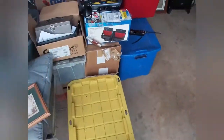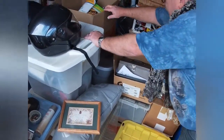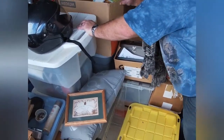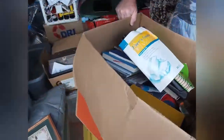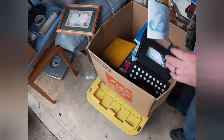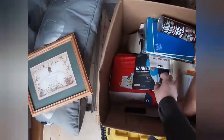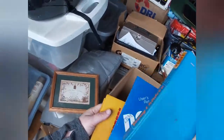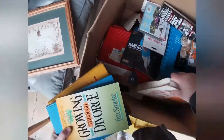All right, one more and we'll call it a day. I wanted to get this one done because it's got hodgepodge stuff. We've got a USA lanyard. I actually like this school teacher book, though it probably has no value. These vintage items here are great — I'm going to clean that up and put it in the antique booth; I've sold several of these over the years. There's a disc that fell out, and a bunch of books that I can tell without scanning have no value — like 'Growing Through Divorce.'